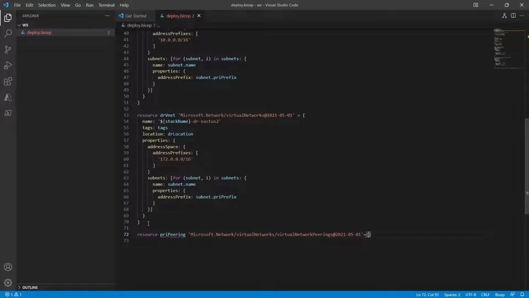Yes. Okay. So we need to give this a good name. Okay, so we're just gonna name it primary to DR peer, and the parent is going to be the primary VNet.